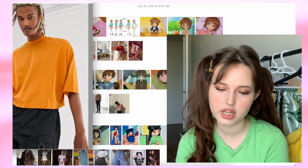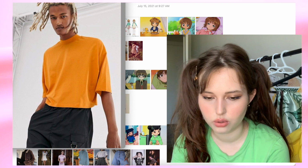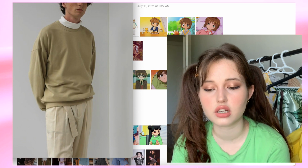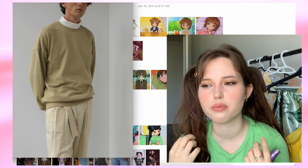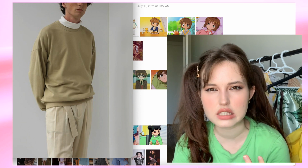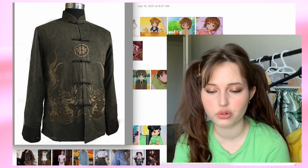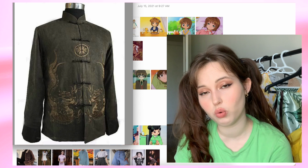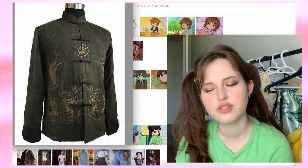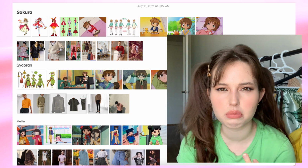So I've put some straight shirts like this with a high but small, at least low collar. This one as well, because of the way that it's layered and also the colors. He oftentimes wears green or beige, sometimes light dusty pink. That's mostly the colors that he's seen in. Browns. Also, this type of clothing definitely reminds me of his ceremonial clothes. Definitely reminds me of that shirt that he wore in one of the images that I showed you, except if it had shorter sleeves and no embroidery on it. If there would be no embroidery, it would be a little bit more modern, I guess.